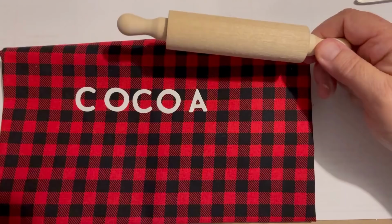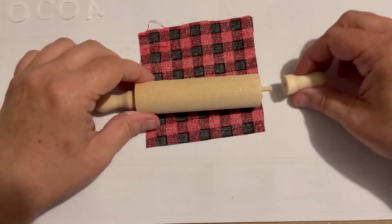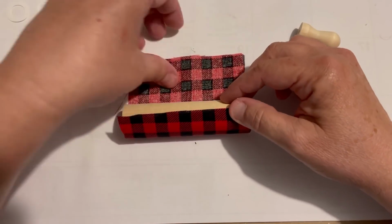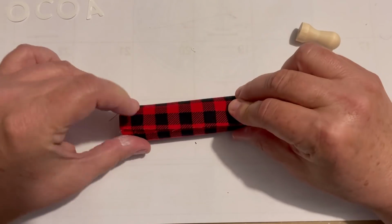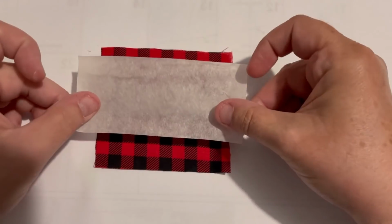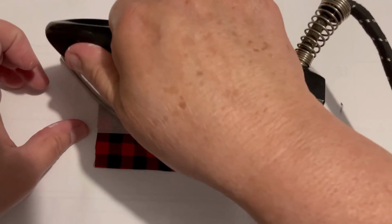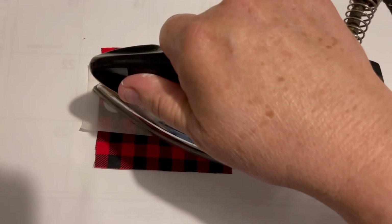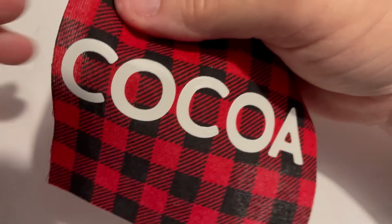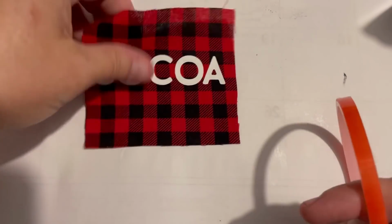Okay, if we're going to have a tiered tray, we've got to do a rolling pin. I'm doing it a little differently because I wanted it colorful. I'm actually using fabric, and I have this nice Arteza brand heat vinyl. I got that ready and cut out the word cocoa with my die cuts, and you just heat set it. Then it has a little covering over the top that you peel off. It stayed on there so nicely.